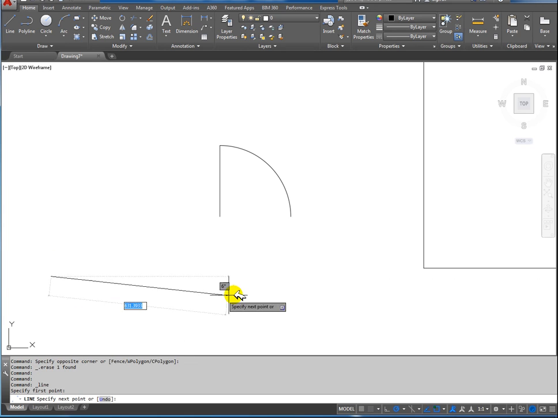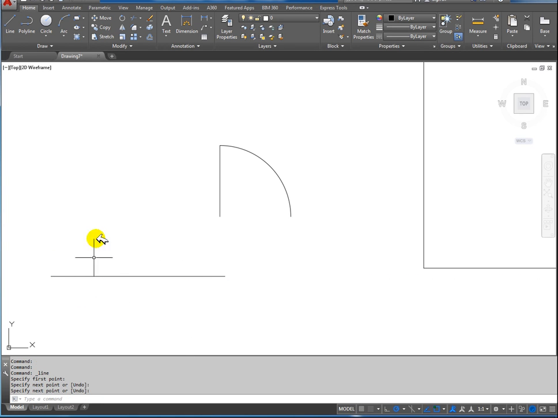So earlier on I said I'm going to explain how the trim command works, and the trim command works this way. If we have a line, and if we got another line, and if we want to trim this line, what AutoCAD needs, or the trim command needs, is, so you say trim, press enter. If I select this line, it will be trimmed until that point. Can you see that? AutoCAD needs a trimming line, and that's the reason you need to have more than one line in order to use the trim command. So if I select that line, that side will be deleted.